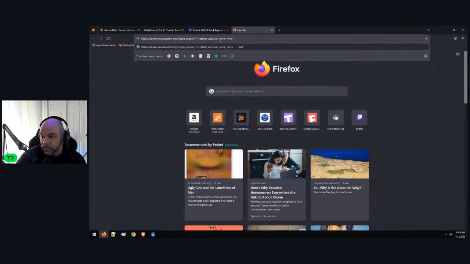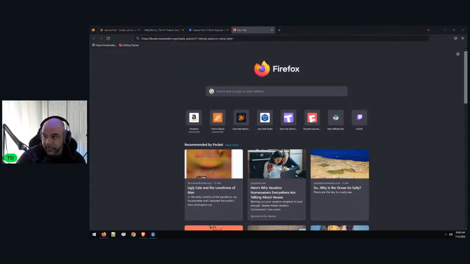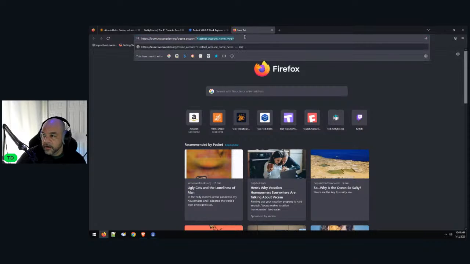For the testnet, we just go to this link here that I have, faucet.waxsweden.org/create_account, and then it has 2 brackets, testnet account name here. So it just needs to be 12 characters, exactly 12. Yeah, am I testnetting you? This is going to probably happen a lot. Hopefully I'll catch it just as fast so I don't screw you guys up too much. We'll need to edit that on the VOD.